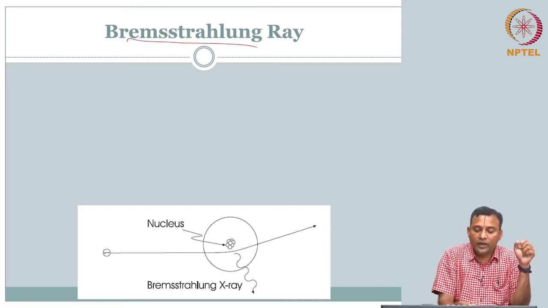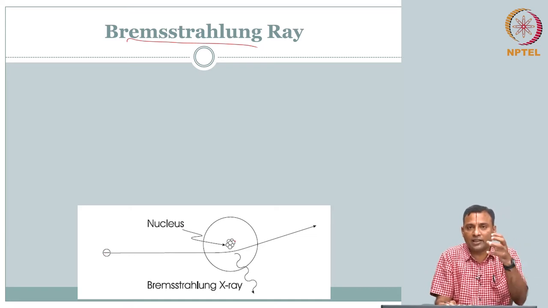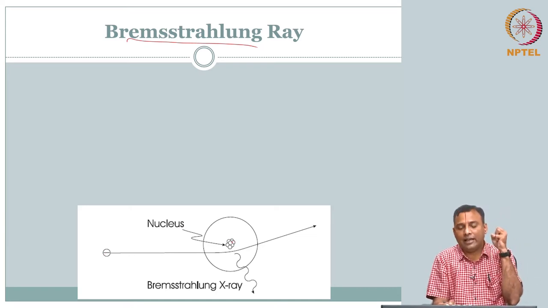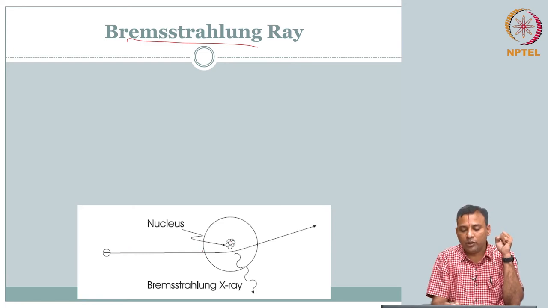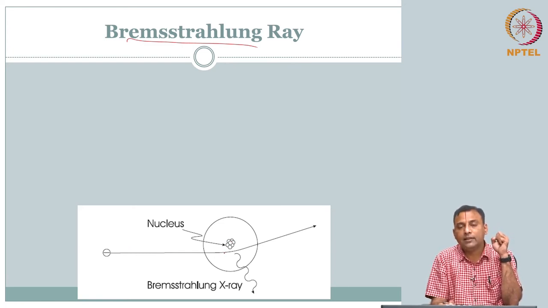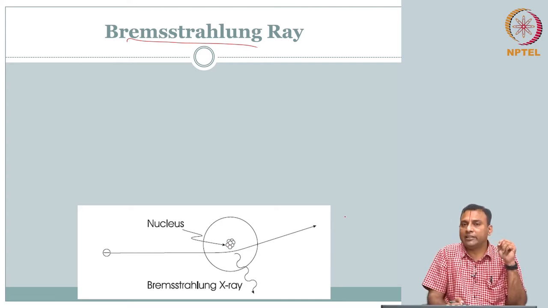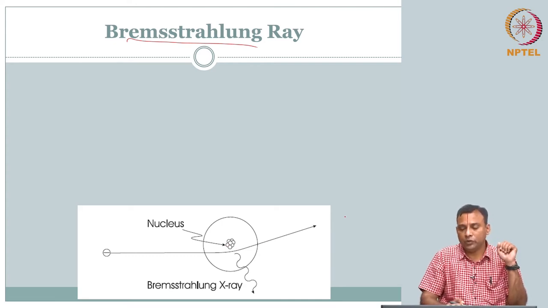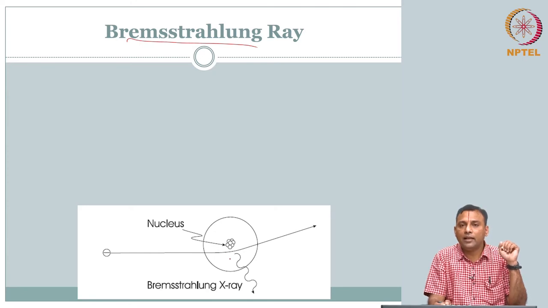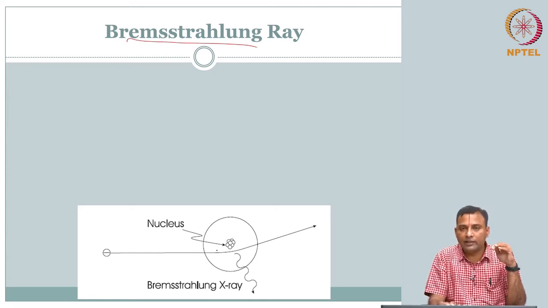So the electron is going, the positive charge in the nucleus tries to attract this electron, and so it is trying to pull it towards it. In the process, this electron is applying a brake, or it is like braking to slow down, and it changes path. And if it is not completely attracted, it changes direction and goes. So in the process, what is going to happen? It is applying brake starting here because of this influence. It is continuously applying brake to slow down.